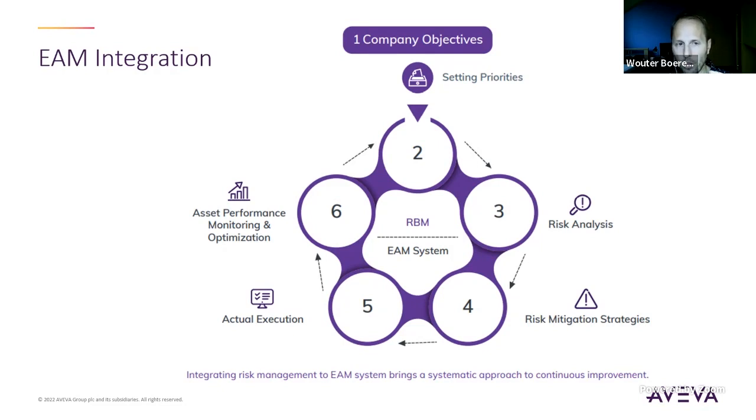And that's the interaction, in particular, between the EAM system and AVEVA's asset strategy optimization, which brings a systematic approach for continuous improvement. And this is also a system and methodology that can be used for compliancy reasons, to demonstrate and to know we're safe, and we can also prove it in a system that we have a very justified system.